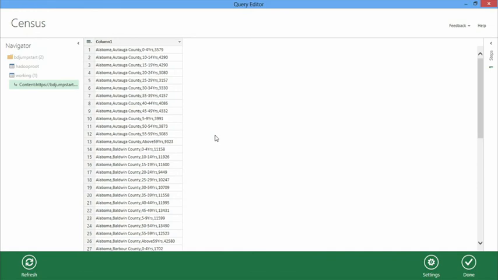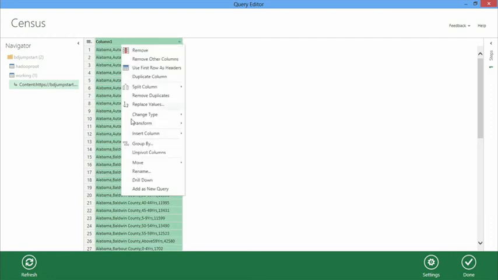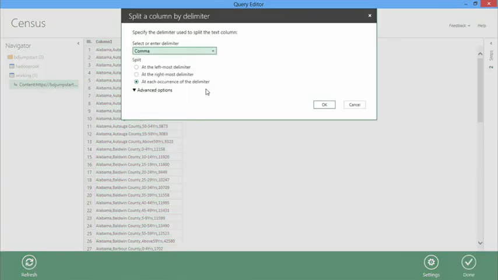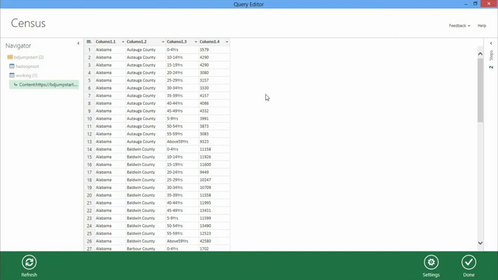So I'm going to go ahead and select this, and this was the Hive table that's comma separated, and you can see here that I got one column. Well, that doesn't do me any good. I have 4 columns. Well, let's see. Power Query to the rescue. So what I'm going to do is say split column by delimiter, and say comma separated. Boom.